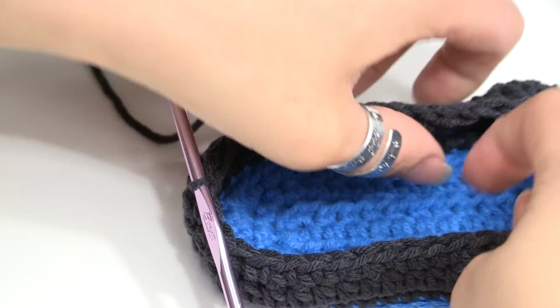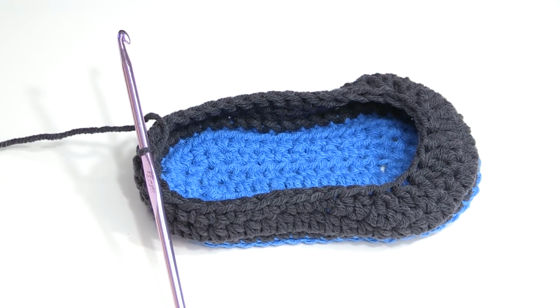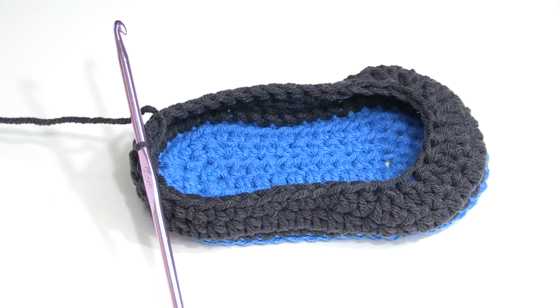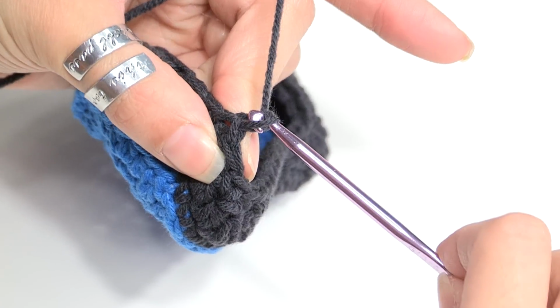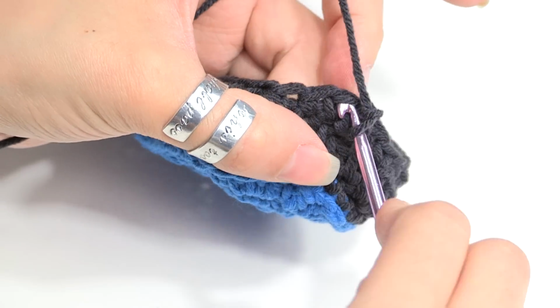This is what your work should look like so far. And now we're going to work on the next round. So let me get some yarn here. Alright, so chain up 1 and single crochet in the same stitch that you just chained up 1 in.